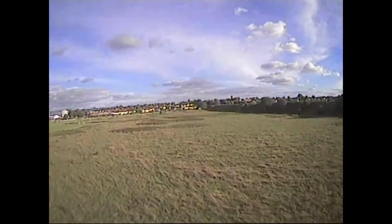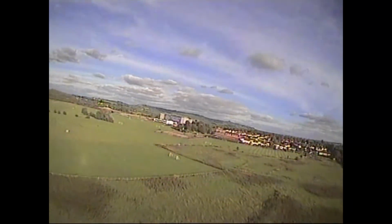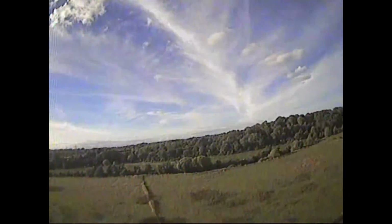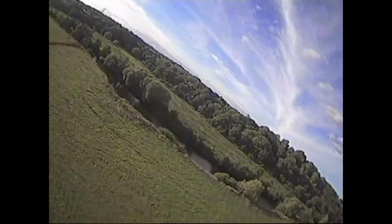You'll also notice I don't do any loops, and that's for a perfectly good reason, is because I didn't feel 100% comfortable where I was flying, so that if I came out of a loop, I would be 100% sure where I was coming out. So I'll save loops and roll big inverted stuff until I'm more comfortable with the model and I'm more comfortable with the site where I am.